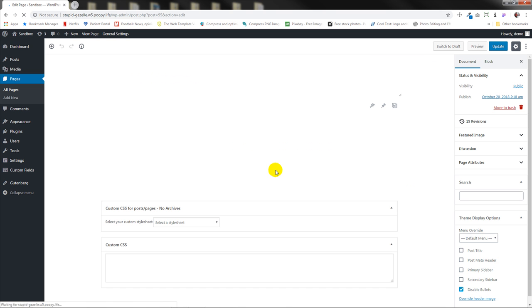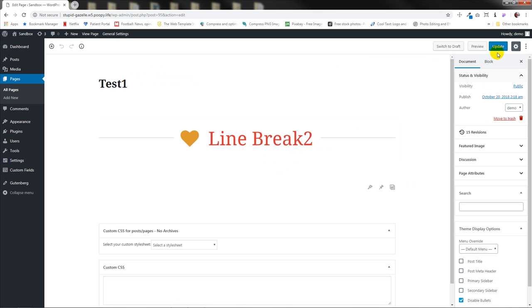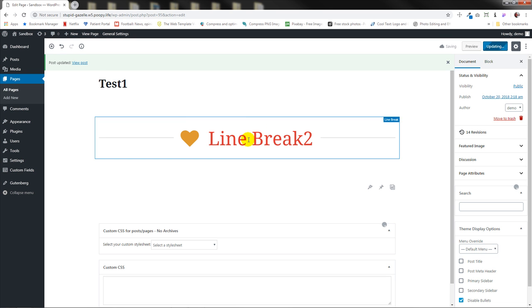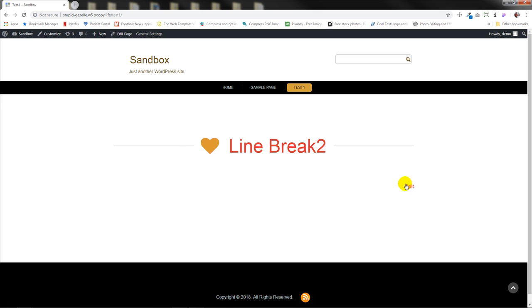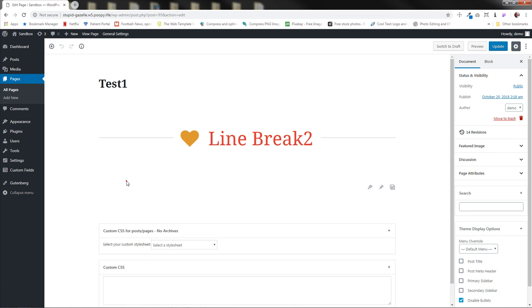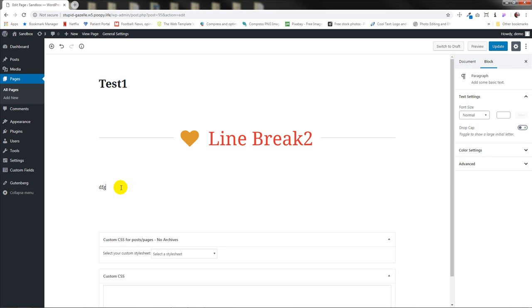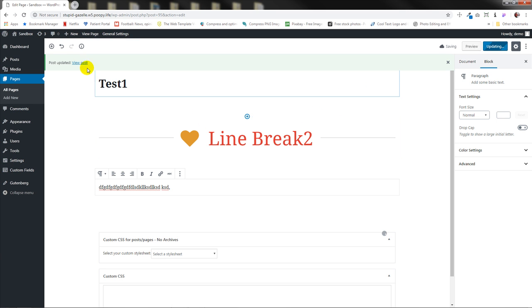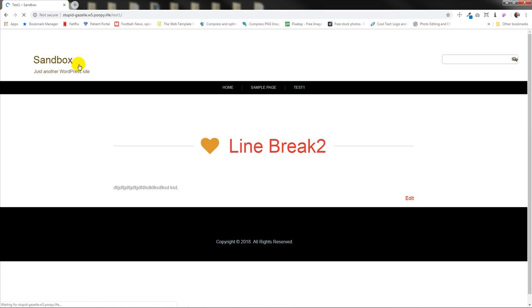This doesn't happen if I don't make any changes to the block, or if I use any other block on the page or post that is not made by ACF. So if I go down here and add some text, using the built-in text block, I'm not going to get the message.